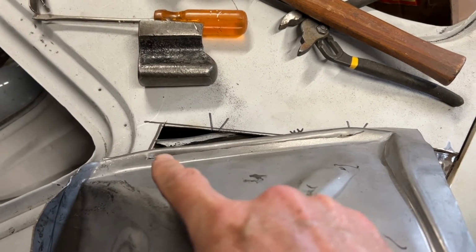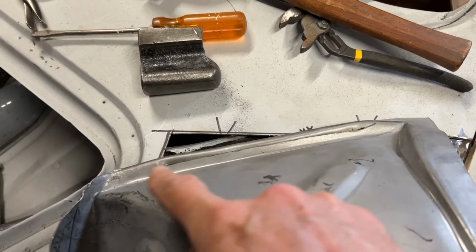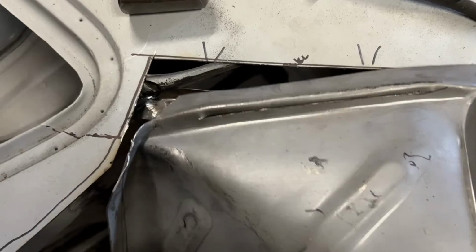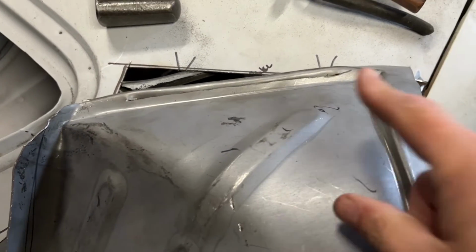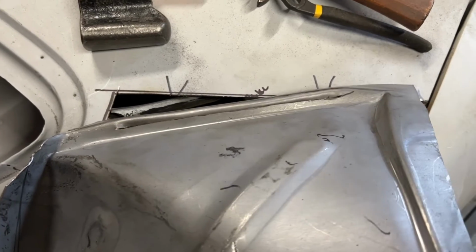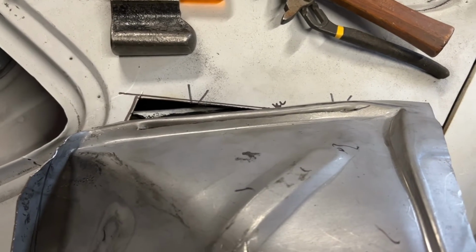Sorry I didn't video it, but I just cut a slit and then kind of pushed the lip back and hammered it where it's almost flat now. You can see a little bump there and a little bump there. So I'm going to give that another cut and add another cut and then do a little more hammering. We should be pretty close.